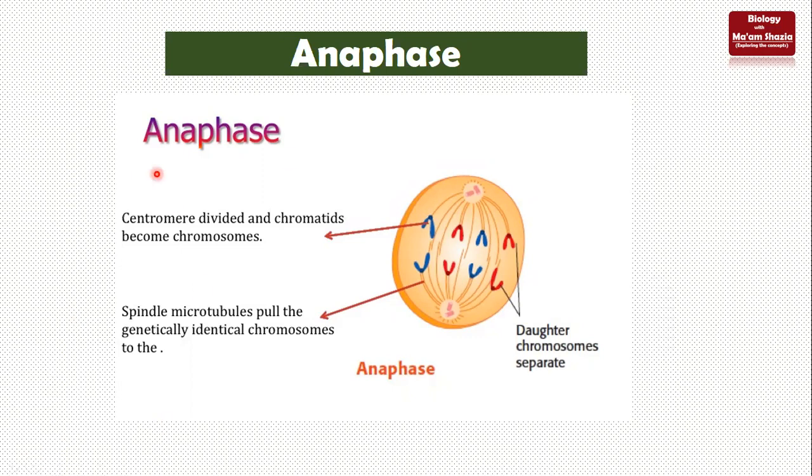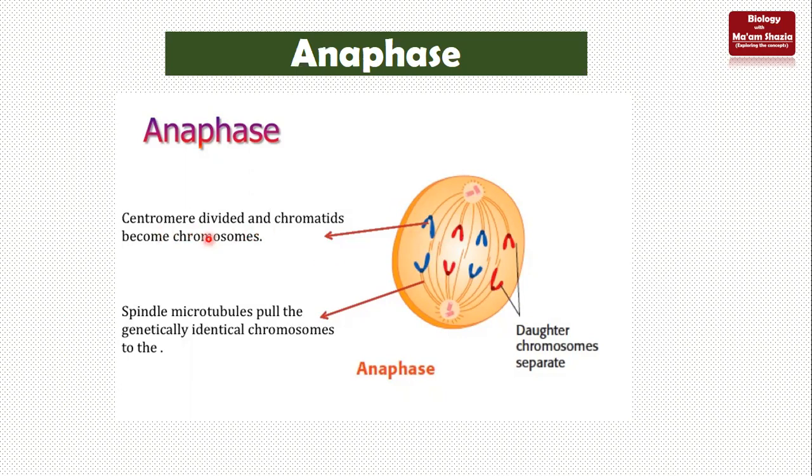Actually, every kinetochore spindle fiber is attached with the kinetochore of the centromere, right? They shorten. They contract towards the centriole, right? That contraction comes into them, and they start pulling backward, because of which the centromere is split in between, and from every duplicated chromosome one chromatid will move toward one pole, right? From every duplicated chromosome one copy will move towards one pole.